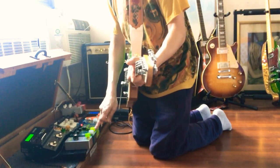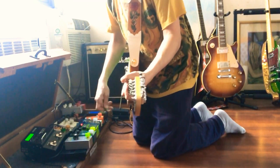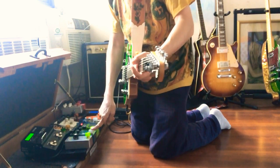Then I have a second one, a Walrus Audio Fathom. The first one is a Wet reverb, W-E-T, by Neunaber Technology. That one is always on. Then I add this for my spacey parts and stuff when I want to go higher reverb.